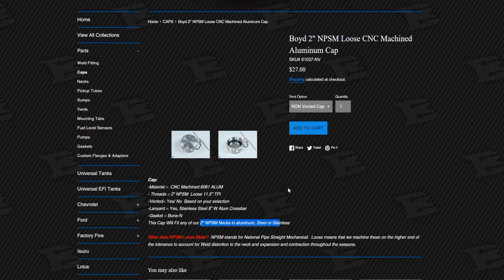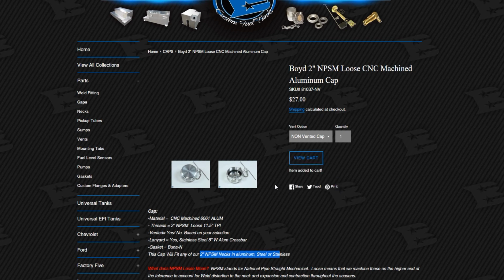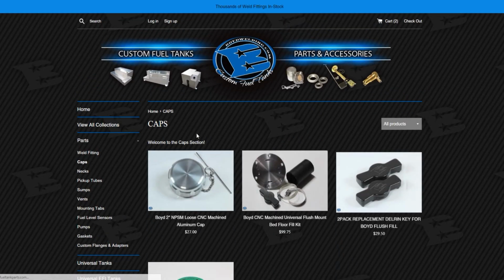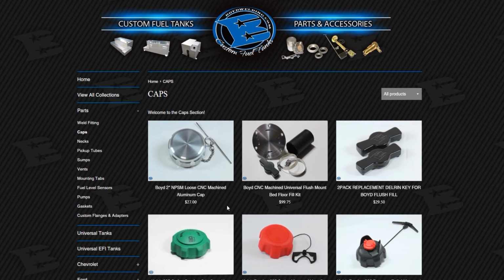Okay, so let's just say that we're going to add this to the cart, and we want to purchase that. What we can do is jump back, and you'll see here that it says 2-inch NPSM even in the short description of it.